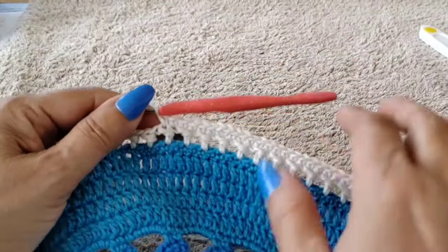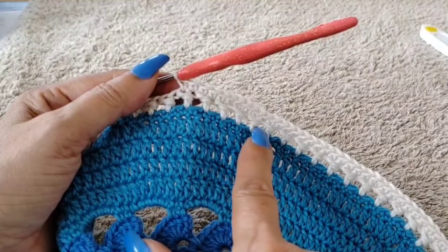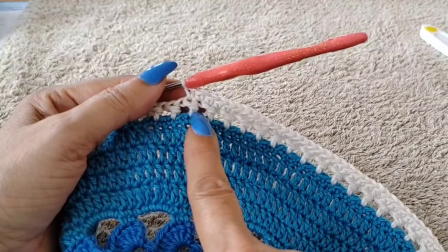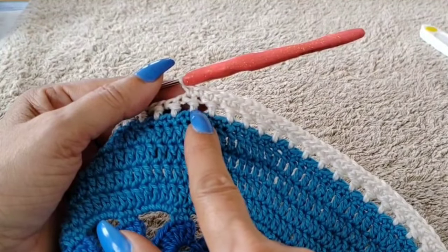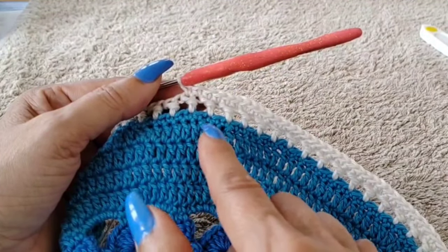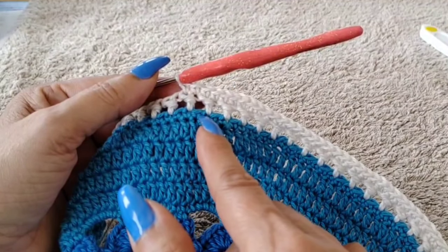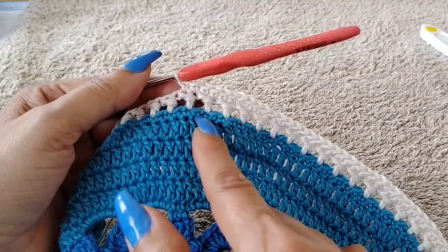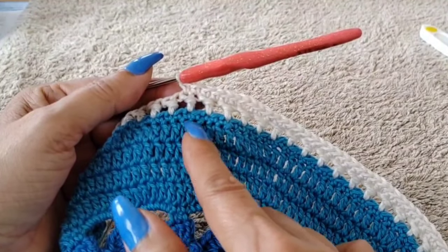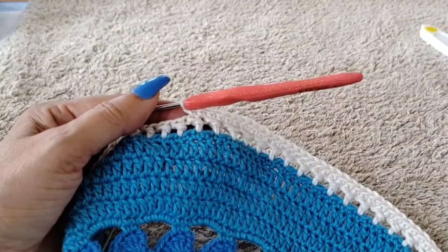I want to mention also that for the half double crochets, you must have an even number. I have 96 and I had to skip two spaces in order to have 96. I didn't want to add extra ones. If I was going to add extra ones, that means I would have to not skip a space. So on my last one, I had skipped two singles here to get my 96th half double crochet. Okay, so as long as you have an even number.